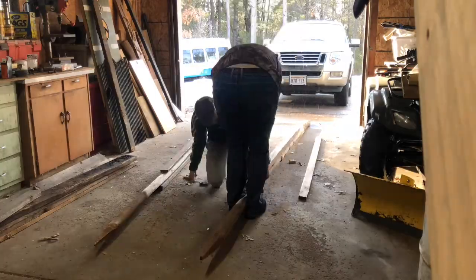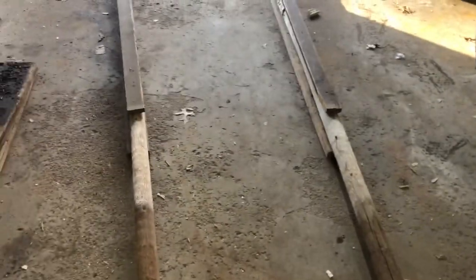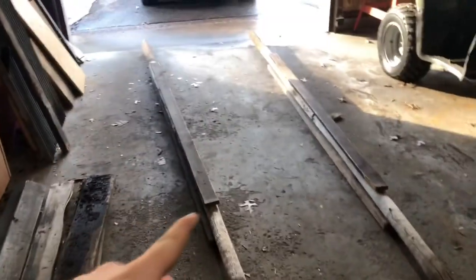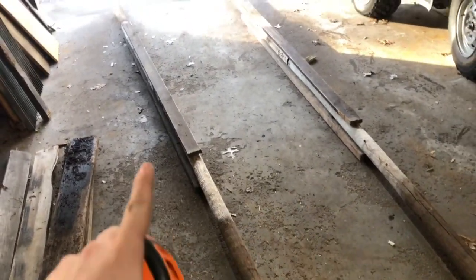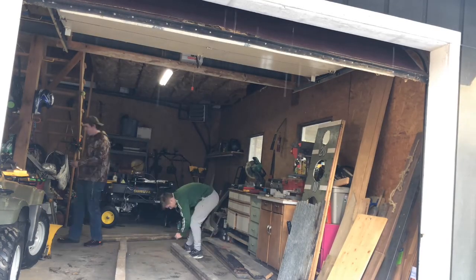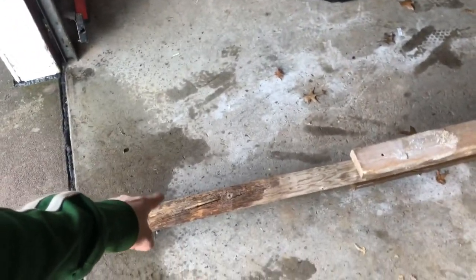So we need to finish up these two sections of board. We have one board that is 78 inches and we need 40 inches on each side. This side doesn't really matter because it's what we call the ugly side — people have a good side and an ugly side. The other side is what matters because that's where we're putting the tracks, and that's the side that needs to be flat. This is our end product of the posts — a post that comes to a tip, with three feet going into the ground as support.